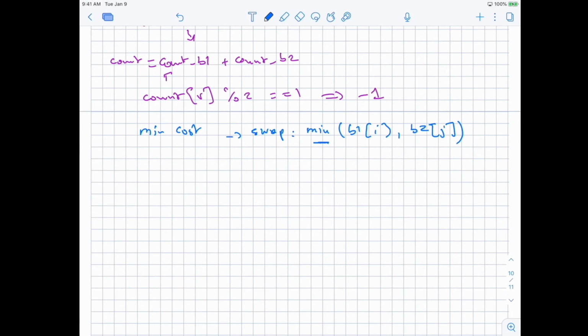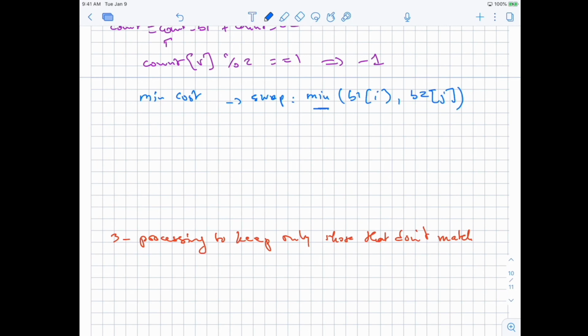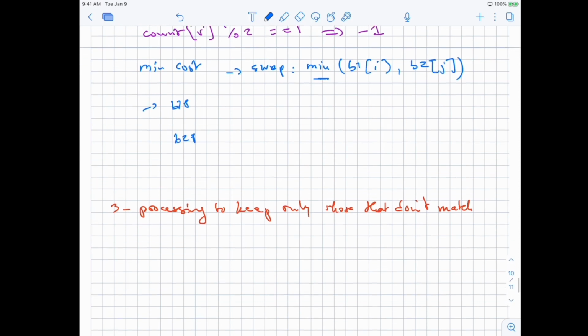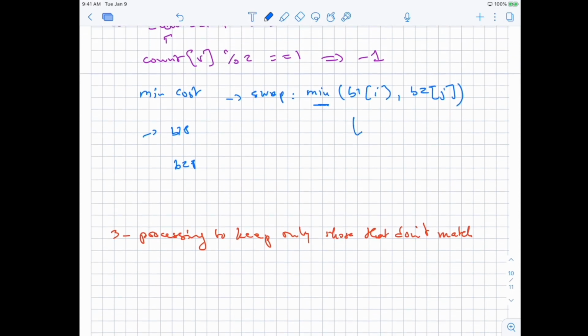So basically what we want to do is take the smallest value each time and just swap. So what that would mean here is, with the sorted B1, by the way, we are going to keep only what's not matched anymore. We will do a processing step to keep only those that don't match. What do I mean by that? For example, in the initial example that we had, B1 was like this, B2 was like this, 1, 4, 1, 2. These match, okay? And these match already. So for these that match, we don't need to do any additional processing. We only need to check about these and try to swap them, right?